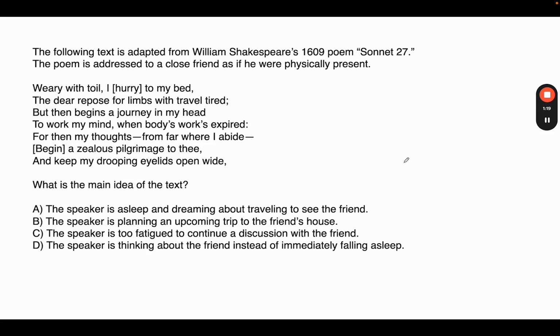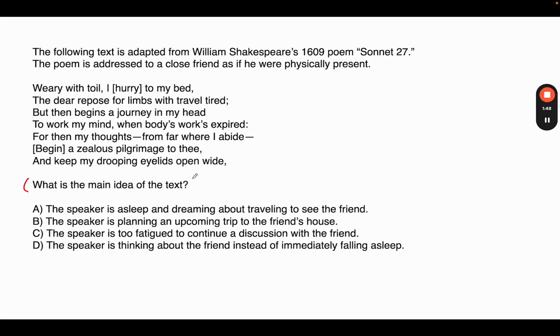Alright? Now this might sound difficult, to find something that covers up the whole text. But again, eliminating your options is going to get you the correct answer. So we are not going to figure out which of these options is the central idea of the text. We are actually going to figure out how we can eliminate the options, and whatever we are left with is the central idea. Alright, now let's go ahead and read the question stem.